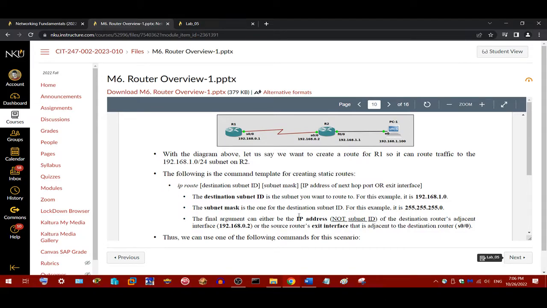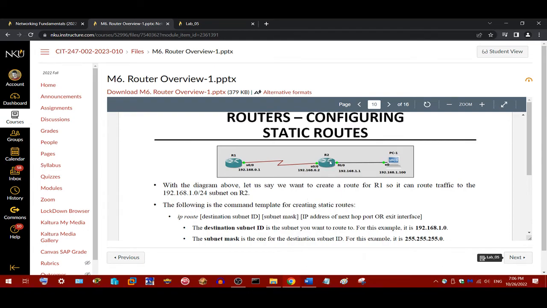And then we could do one of two things. We could put the IP address of the router that leads to the subnet. In this case, it would be 192.168.1.0.2. Note that this is the adjacent interface between router 1 and router 2, and router 2 is the one that leads directly to this subnet, or directly hosts the subnet, or however you want to think about it. But anyway, this is the IP address we're looking for.